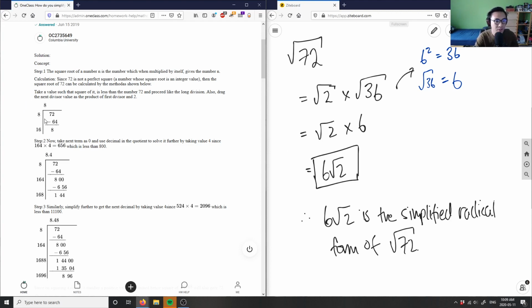So it's kind of like division, but you're not given your divisor and your quotient immediately. So we have to think of them as squares. For 72 here, the closest squared number would be 8, right? 8 squared here is 64. So they subtracted 64 from 72 to get 8. And then once you get 8 here and 8 here, you're going to double this quotient. So 8 becomes 16, and this becomes your new divisor.